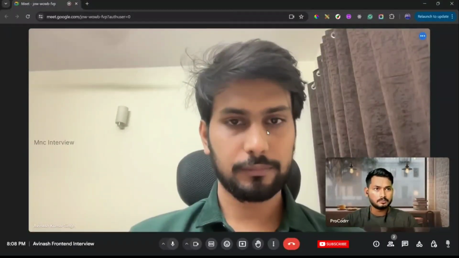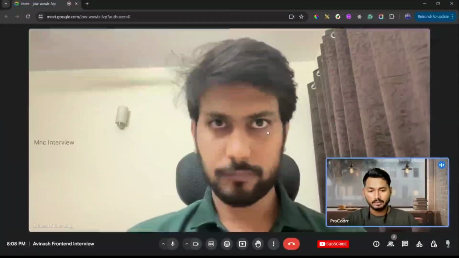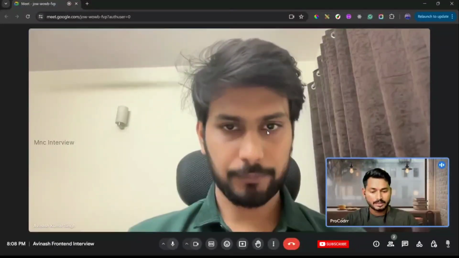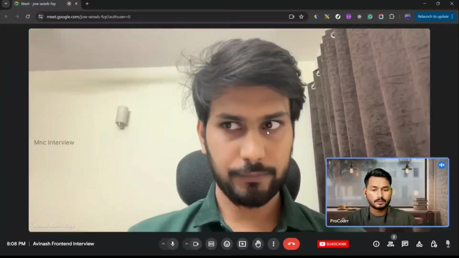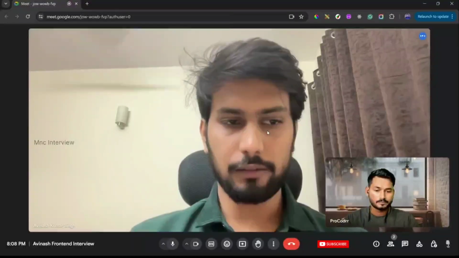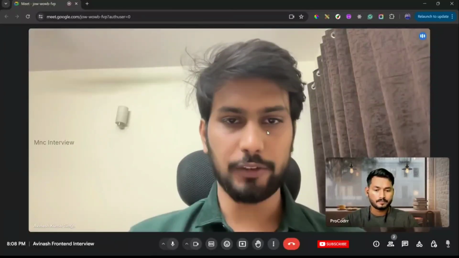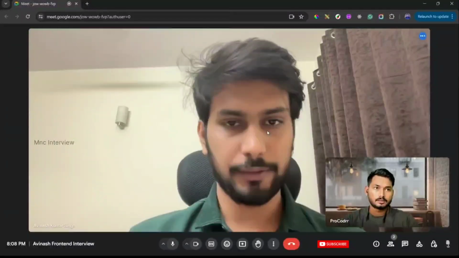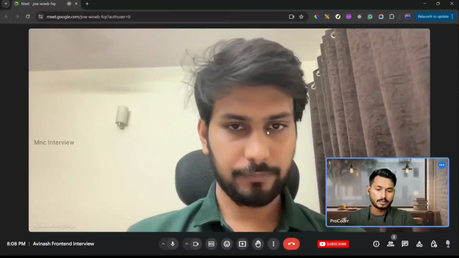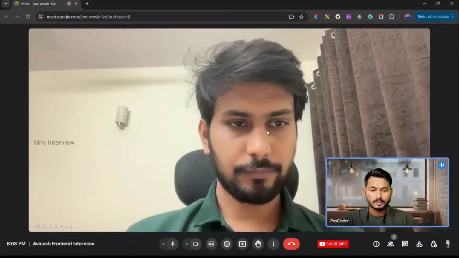Okay. So if I ask you to not put it in the body tag, put it in the head tag, and the code is accessing DOM elements. We can do that with the defer attribute, which tells the browser to hold the JavaScript file and execute it after the DOM has completed parsing. So you're saying if we add the defer attribute in the script tag, it will wait for the DOM to be loaded, and then it will execute.